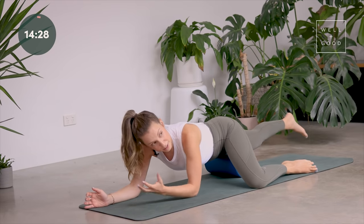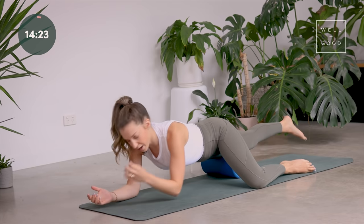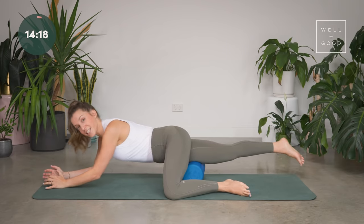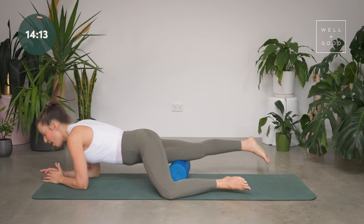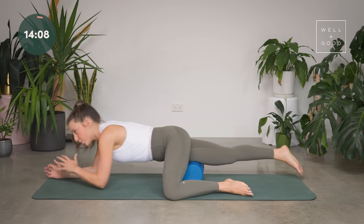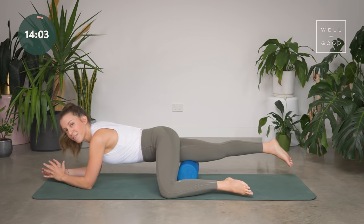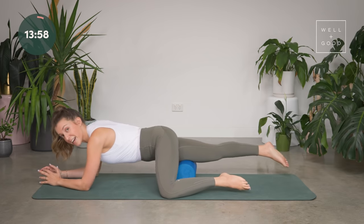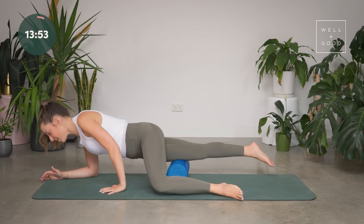Sometimes stretching, while important, isn't enough to really release tightness in some of the big muscle groups around the body. I love using my foam roller — I'm genuinely addicted to it because I do and teach a lot of Pilates, so I really rely on my roller to release tightness that builds up. Also with all of us working out and working from home, we have a lot of postural tightness that comes up. So I really want to use the roller to release some of that tightness today.